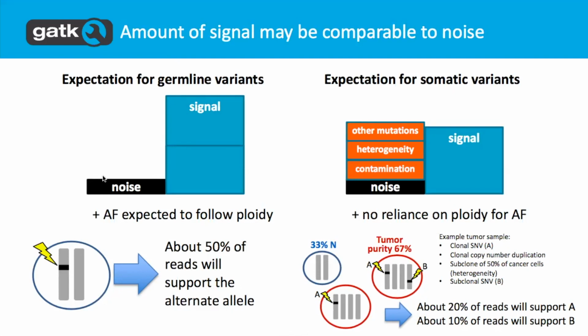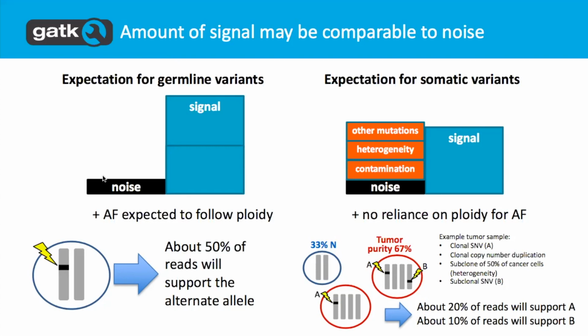In both cases, we have to deal with this problem that if we sum up all the sources of noise, the biological and technical sources of noise in the data, we have this problem if we compare somatic to germline analysis, that in germline we have that nice expectation that I mentioned of a nice strong signal where you have ploidy expectation and the amount of technical noise is usually pretty small. When I say noise, I mean the artifacts and errors that creep in.